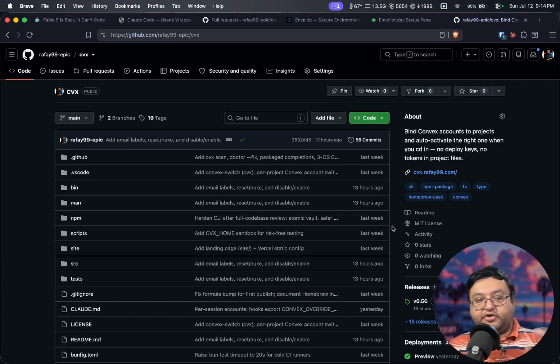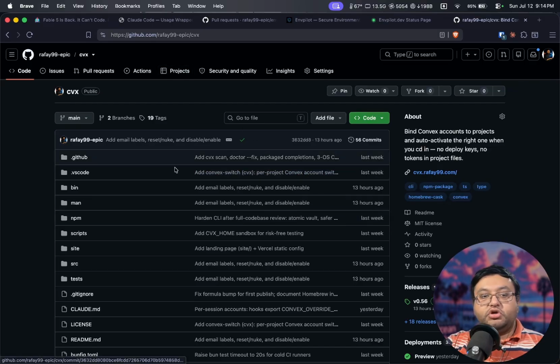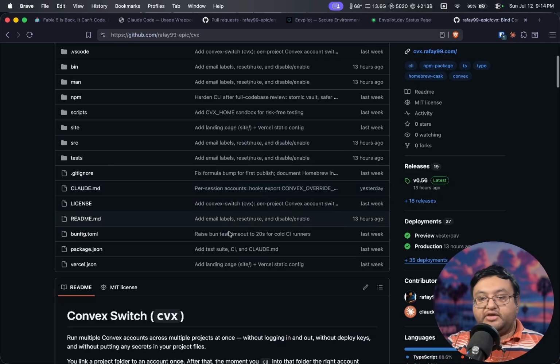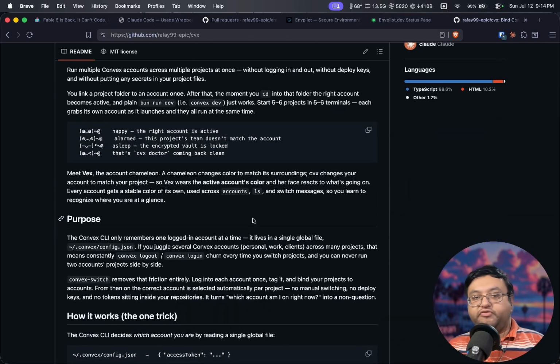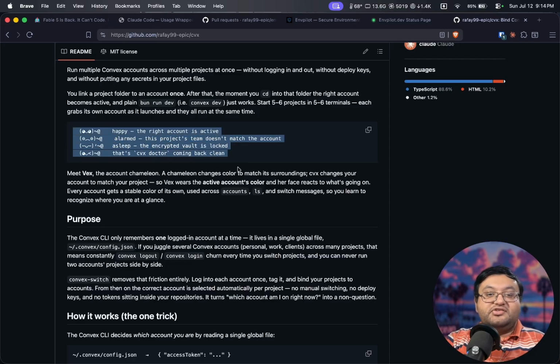So I gave a rough prompt about how it should be, and what it came through with was a bunch of CLIs with Homebrew installation and npm deployment, with support for Windows and Mac, and it has a little bit of taste as well. Like, who added these emojis? I did not tell it to add some blinks, and it did.